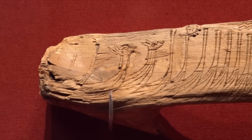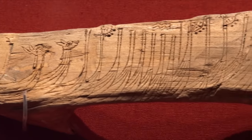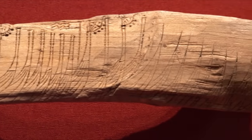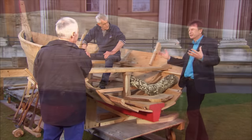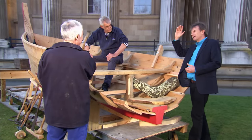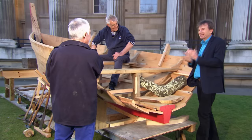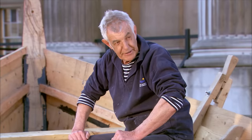And just finally, decoration. We have this image, don't we, of Viking ships with their great prows. There's a wonderful account of the Viking attack on Paris by a French monk who says that as they came up the Seine, the people were astonished to see these rows of the great prows coming down the river. We couldn't even see the water, he says. It was like a forest. Yeah. Visual impact as well, do you think? I think certainly to frighten.